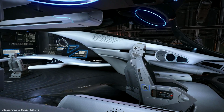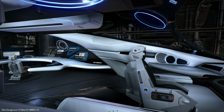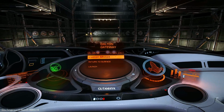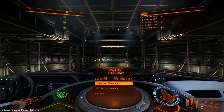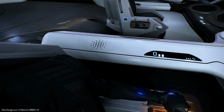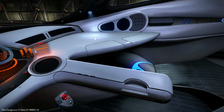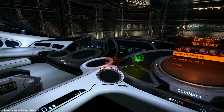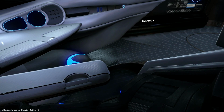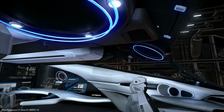But what we do have is what looks like a communications officer over here. Either that or they're just in charge of pretty much all the systems on the ship. We've got a co-pilot seat there. So I'm not sure, but it does look like we're off to the side a little bit in this ship. But we do have the white Imperial chairs. We've even got what looks like a weird little cup holder. But yeah, it's very, very nice. It looks kind of like white carbon fibre-ish almost, with vulcanized rubber flooring maybe. It does just look like a very, very high quality cockpit.